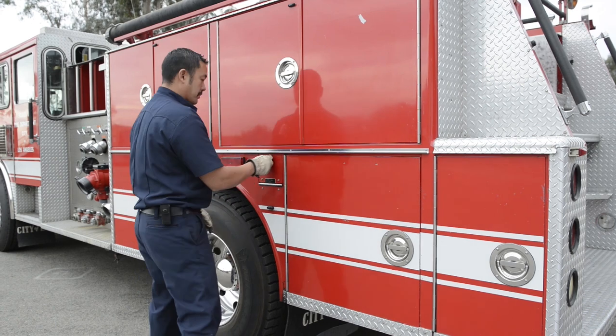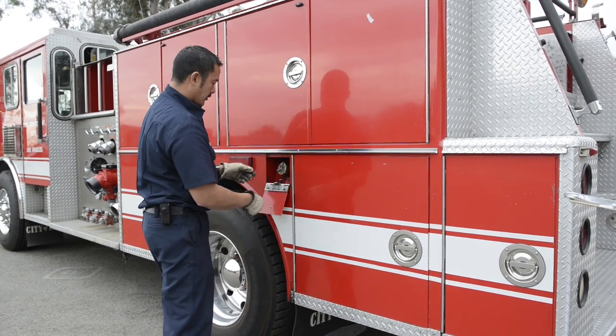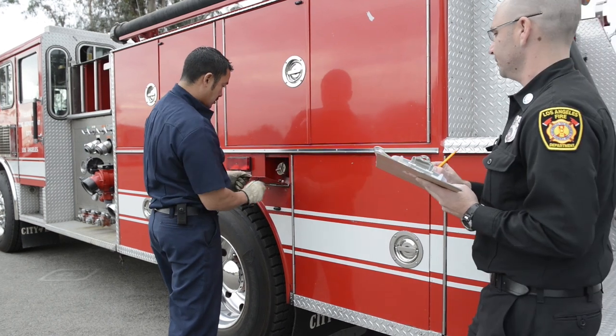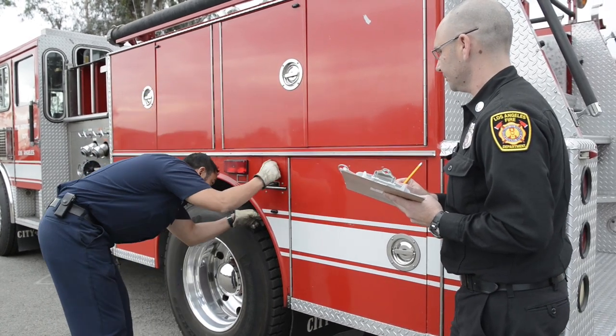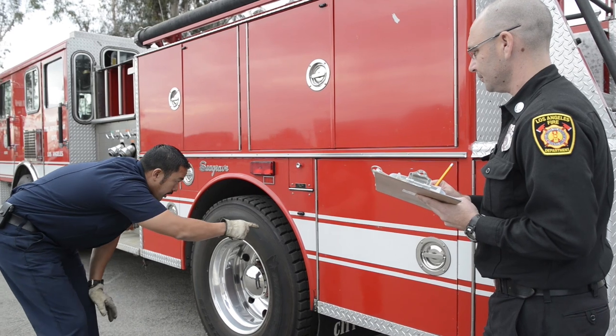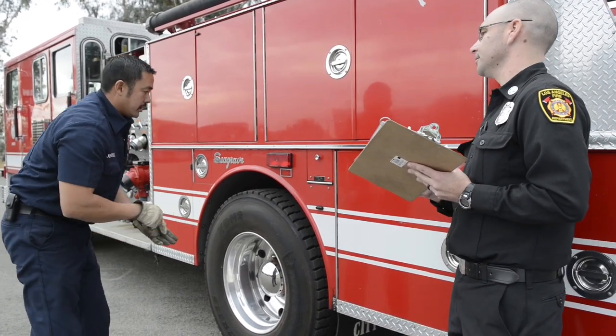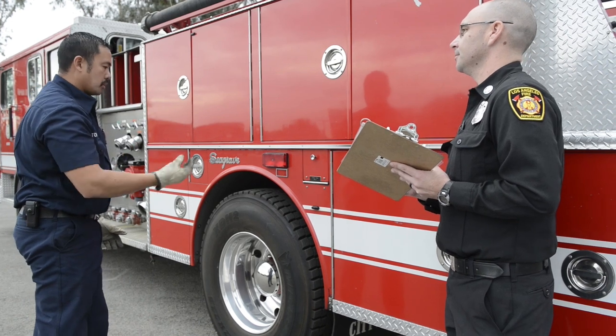Then you go to my fuel and make sure that the cap is tight. Now follow the fuel all the way down and take a look at my fuel tank. My fuel tank should not be leaking, or have any dents. Checking the straps that go around the fuel tank.